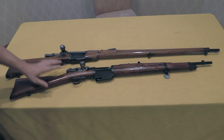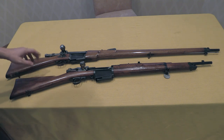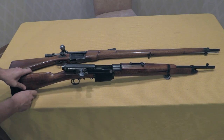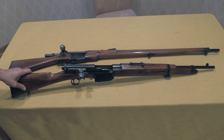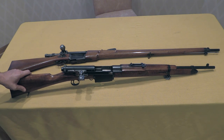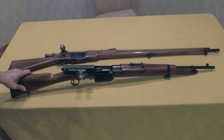Now, I should point out the president of Mexico in 1900 was Porfirio Diaz. The U.S. kind of had a not-so-great relationship with him. But what's interesting is Diaz was very much interested in guns. He was a gun guy. And this is why Mexico ended up with a self-loading rifle as early as they did, because he was really interested in them. He would happily accept experimental or presentation firearms and had a keen interest in them.